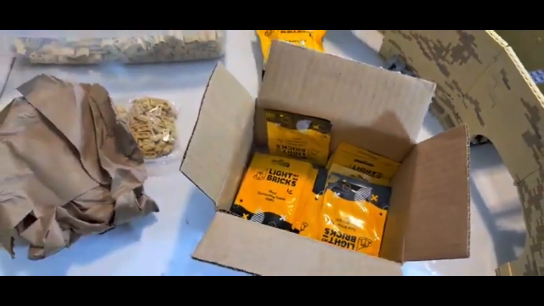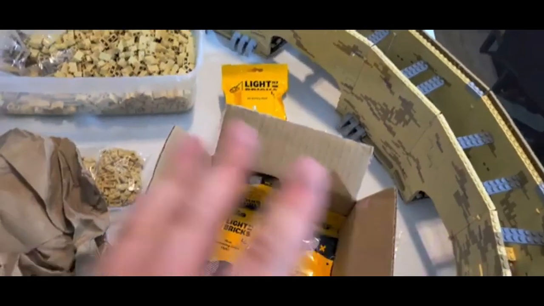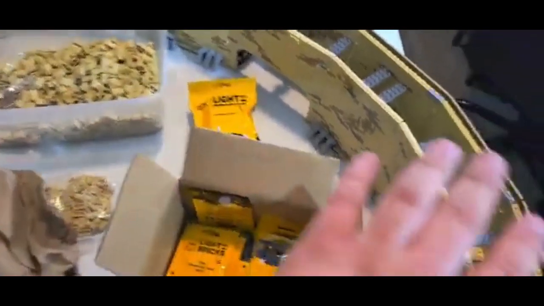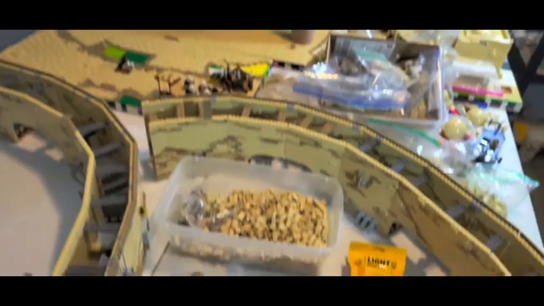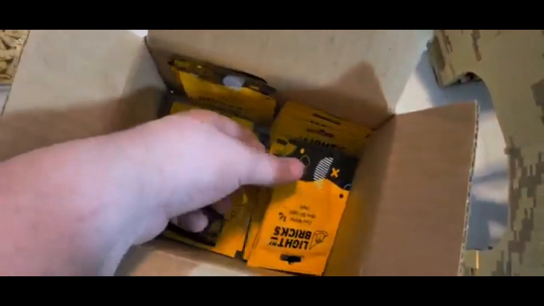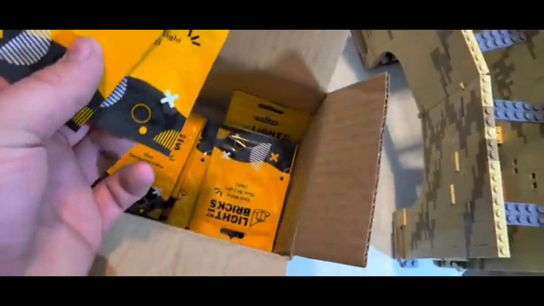I'm going to be trying to focus on the next half, and the rest of this half, I guess you could say, is all going to be Light by Bricks. Obviously the lights that are used in these two things right here for the hangar, as well as the ground and stuff like that, those are some of my older lights from Brick Stuff. But as you guys can see, it's just packed full of different lights.